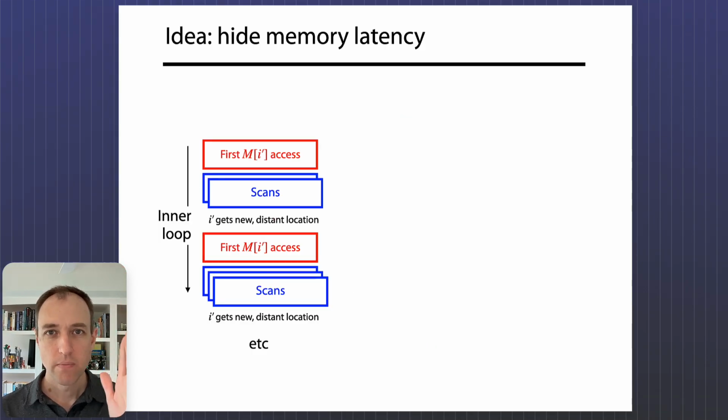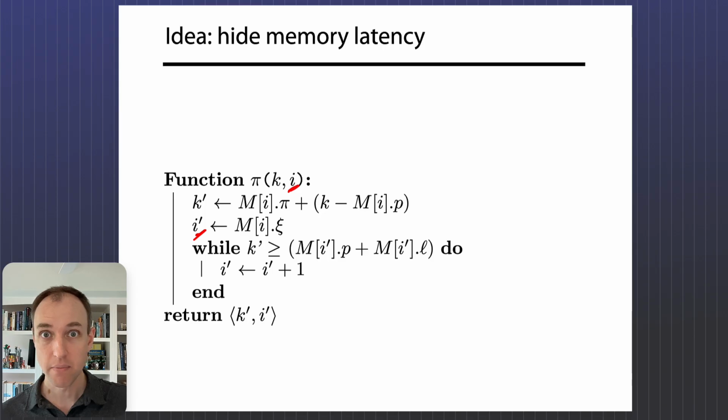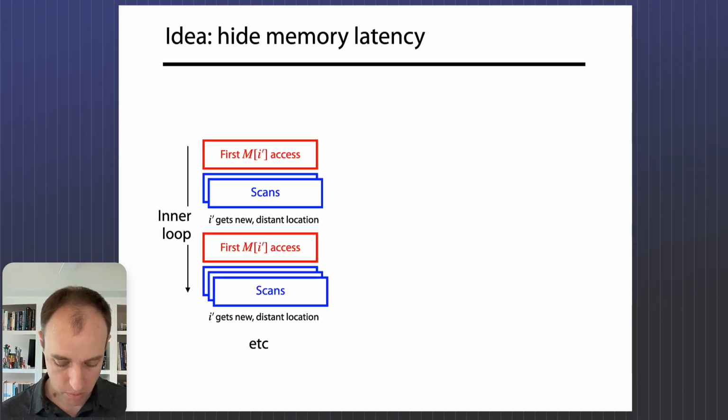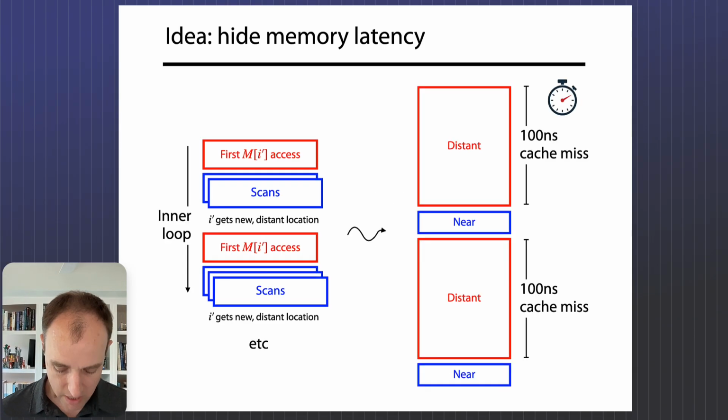So if you just picture what the memory accesses are like if we go through the process of matching a query, we know, of course, that we're going to do repeated LF steps. So we're going to call this pi function repeatedly, right? Each pi is one LF step. So we're going to call this repeatedly, okay? So if we just picture this in terms of the clock hand moving, what are we actually spending time doing? A disproportionate amount of our time is spent waiting for that first memory access to be resolved. Okay, so now I've drawn the red box taller than the blue box.